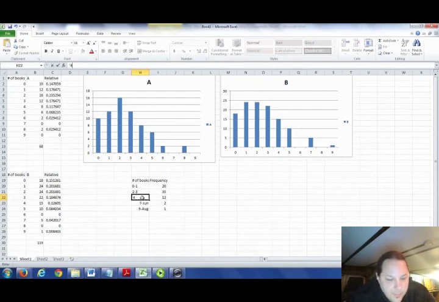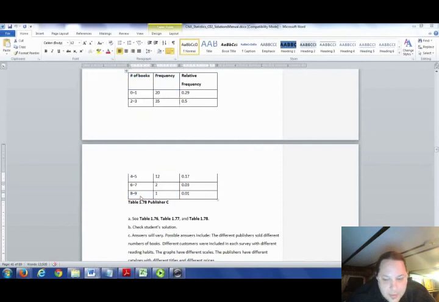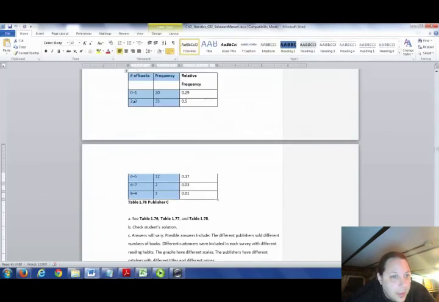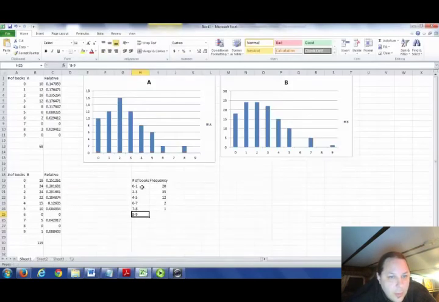Quote, 4-5. Quote, 6-7. So 6 to 7. Quote, 7 to 8. And then, does it go 8 to 9? Yes. Quote, 8 to 9. What's missing? 0, 1, 2, 3, 4, 5, 6, 7, 8, 9.